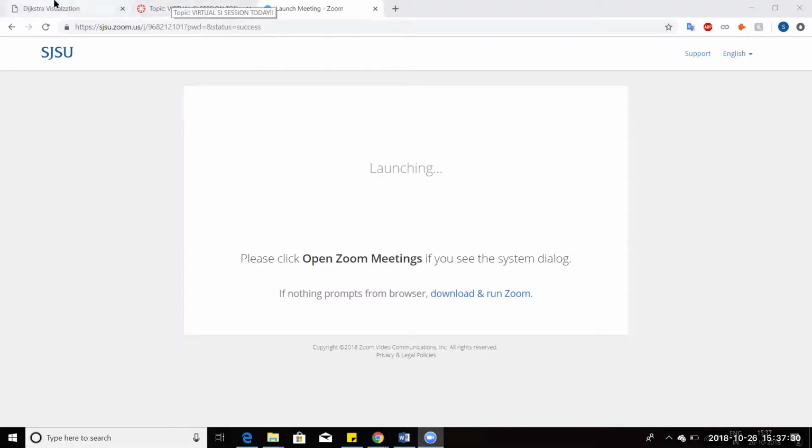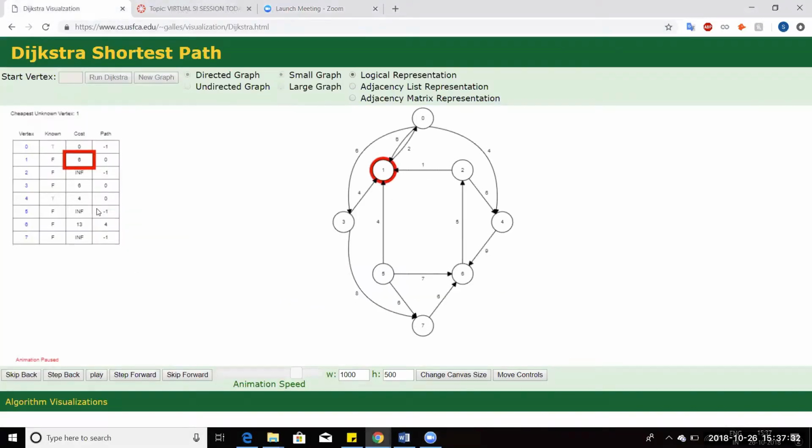Yeah. So what I'll do is let's assume this to be the graph that we are using. In this graph, as you can see, we have nodes from 0 to 7, and we have a cost, and it's a directed graph. So what we do is we need to specify a starting vertex, because like in Prim's algorithm, we have a starting vertex, right?